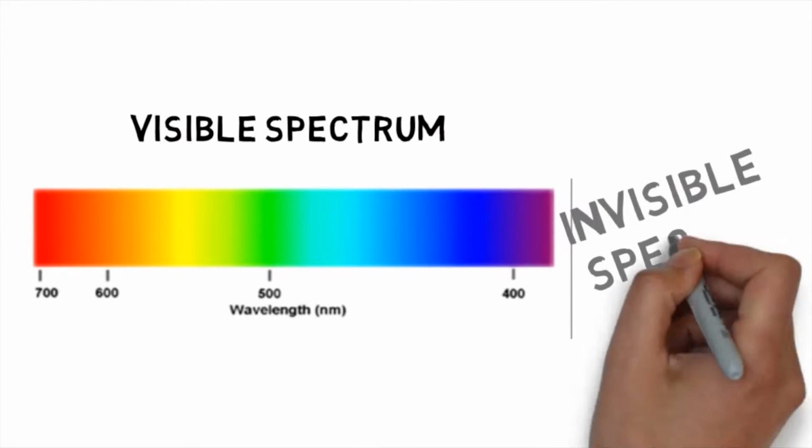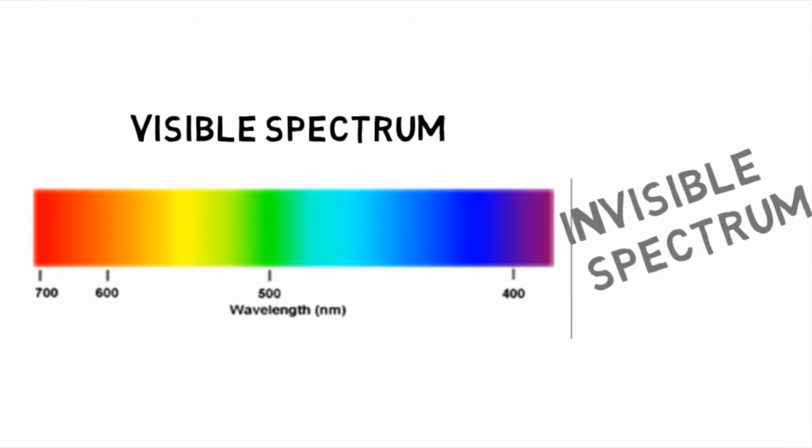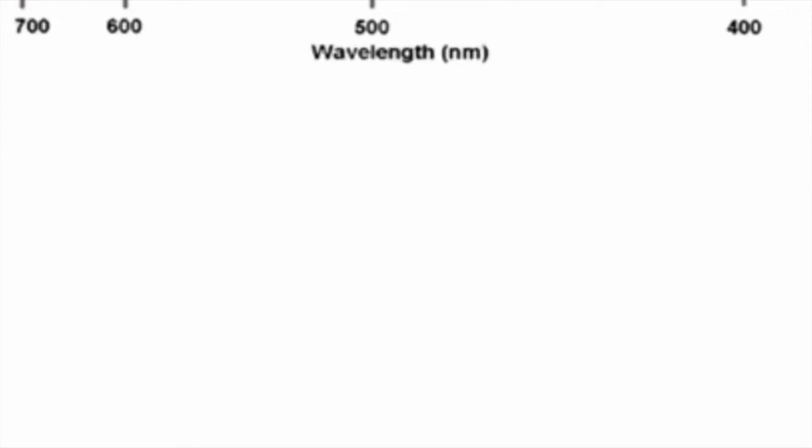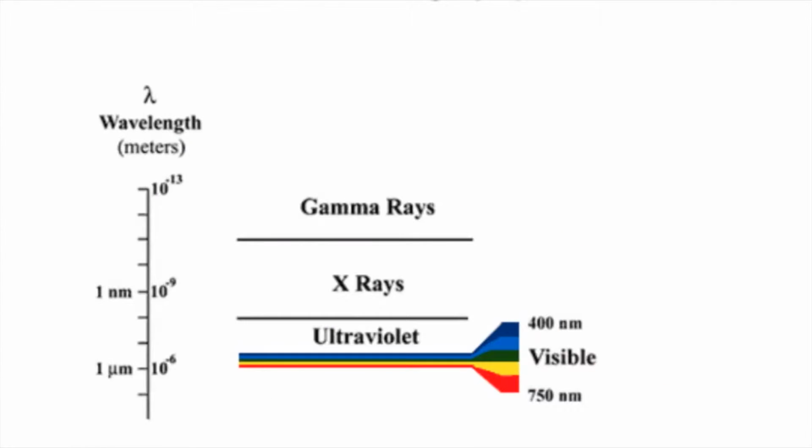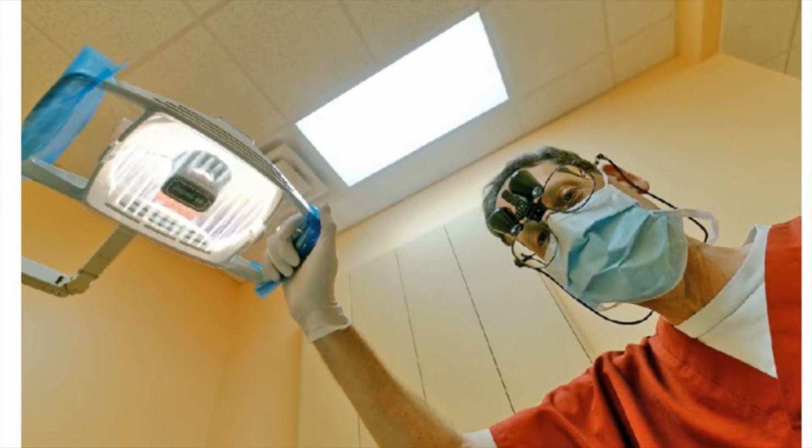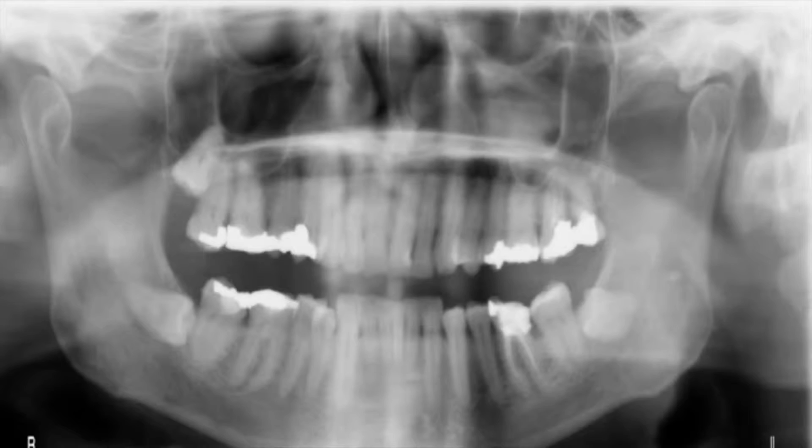However, there are other wavelengths of light beyond those that we can see. For instance, wavelengths that are shorter than blue light, in other words, with a higher oscillating frequency, correspond to higher energies like X-rays or gamma rays. So if you go to the dentist, for instance, they're shining these really high energy, very bluer than blue, rays of light into your body, for the purpose of being able to image your teeth.